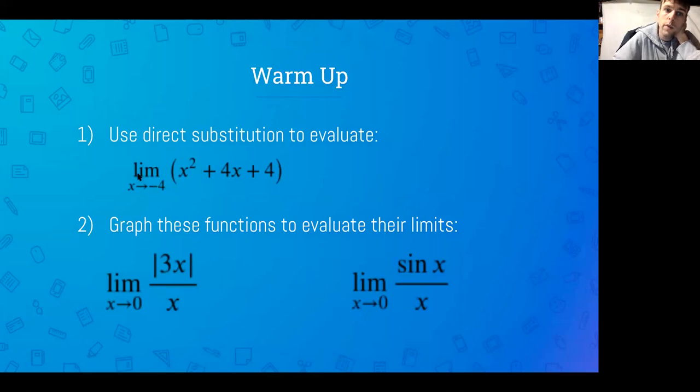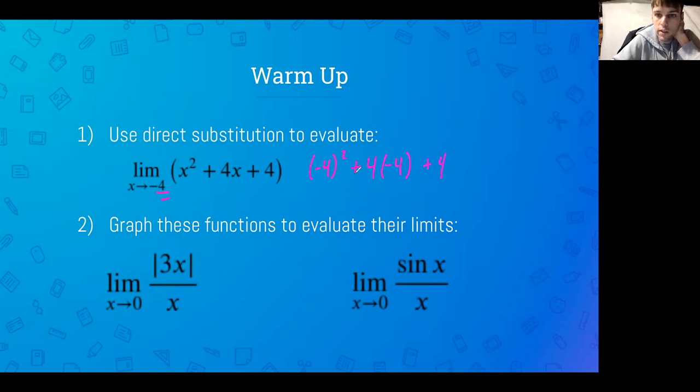Okay, so the first one we have is direct substitution. That's going to be a common thing that we'll want to try right away with limits. Just see if we can do direct substitution. So we just take whatever number we're approaching and plug that directly into the function. In that case, we're just going to plug -4 in for all of our x's, evaluate this, and make sure everything looks right.